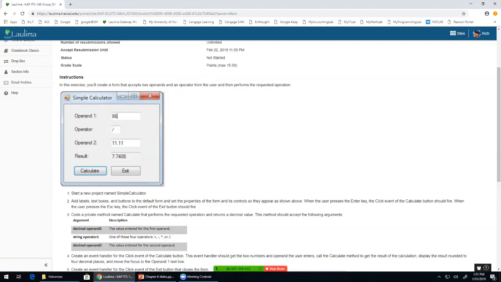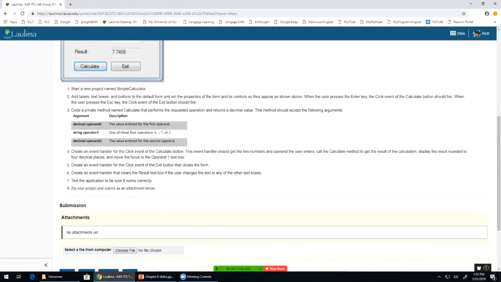And then you put in another operand, and you click calculate, and it does the result. So it's very simple. You just grab out operand 1 and operand 2, and then you've got a switch statement, or an if, else if, whatever statement to look at if it's a plus or a minus or an asterisk or a slash, and then you could probably have, if it's none of those, you can display an error. You know, please put a valid operator, whatever. Click the calculate button and it puts the answer here. Very simple.